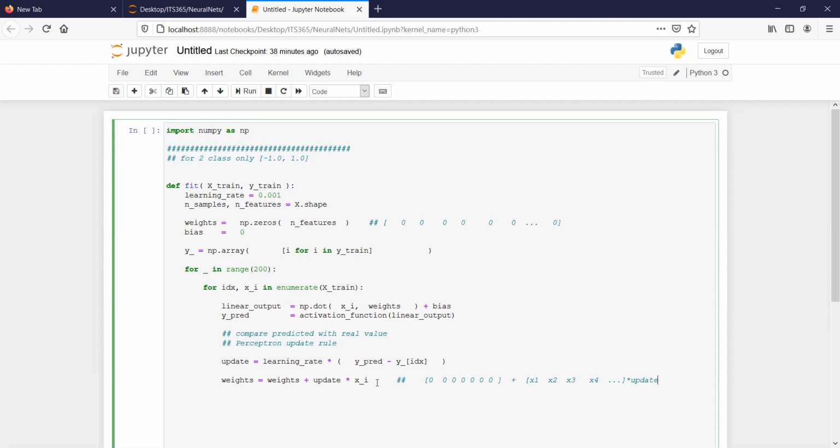You still do this part, but the way that you do it changes, and that's why we end up with so many different neural networks, because of that little piece that changes. All right, we also do the same for the bias. So the bias is going to be equal to bias plus the update.